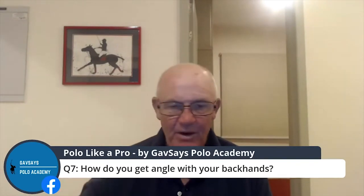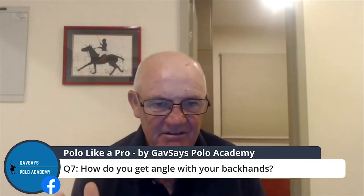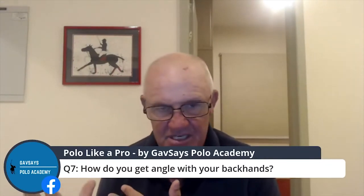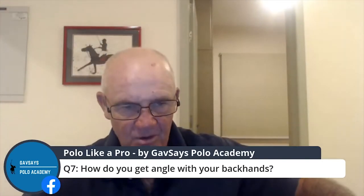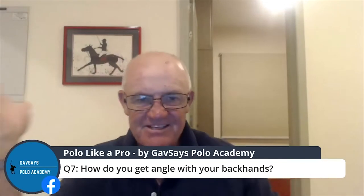If you want to hit the away backhand, you're going to take your right side forward — your right hip and right shoulder forward and get out and away. Hold the horse away from the ball so that when you swing the mallet, it goes literally past the front of the horse's face, and that gives you the angle on that away backhand. Don't try to hit it close to the horse and turn your wrist to try to get that angle — you never get the angle from there. It's a very weak backhand. Hit it early, wide, so that you're reaching and the mallet's coming past the horse's face and out.